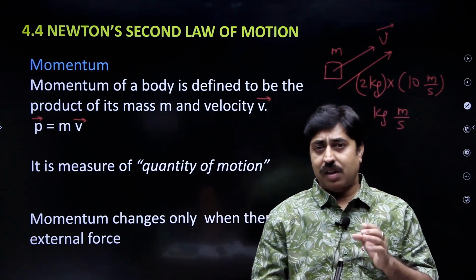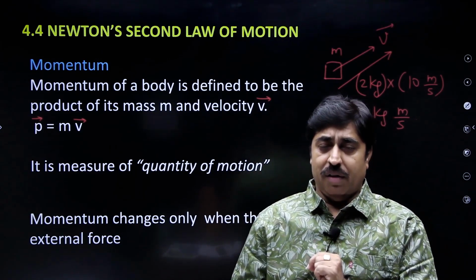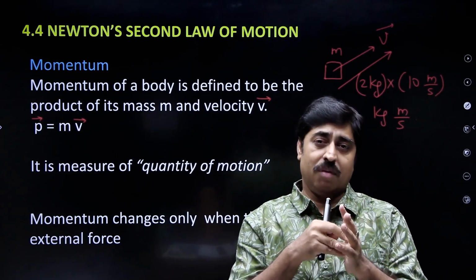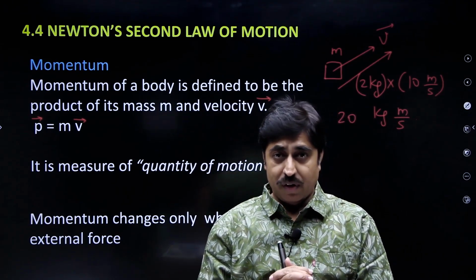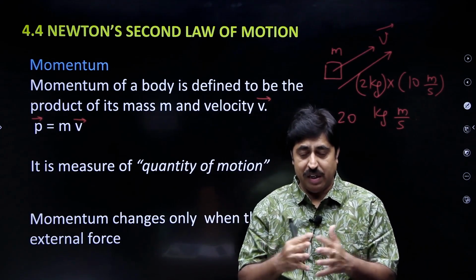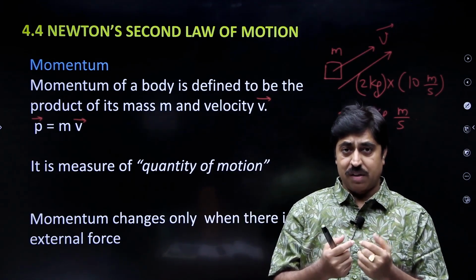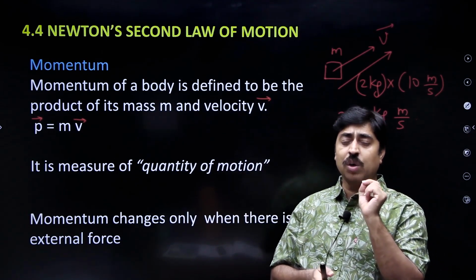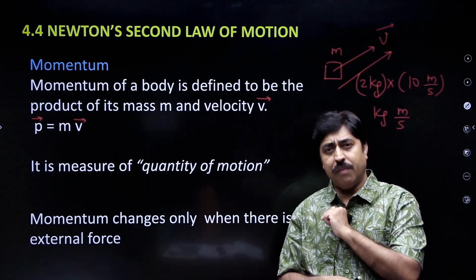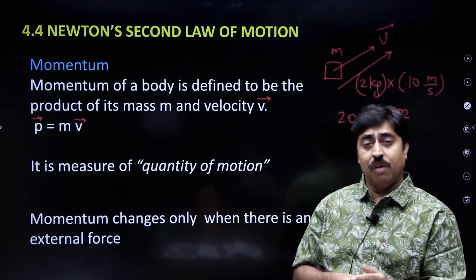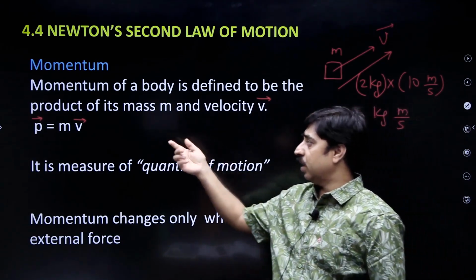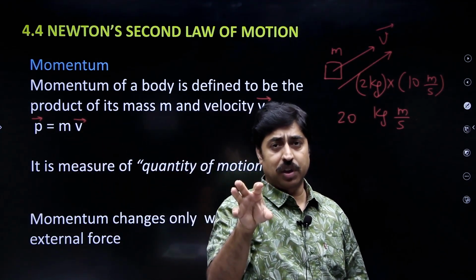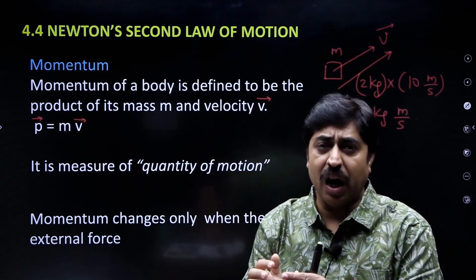You all understand that a small bullet which is traveling at very high speed, if it hits our body, it causes lot of damage, isn't it? Even it can cause fatality. In fact, one may die if the bullet hits some important part of your body. Now, the bullet is not having a large mass, but it is having a very high velocity. So, velocity is high, though the mass is not very large, but velocity is very high. So, this quantity m into v is substantial, it is significantly large.